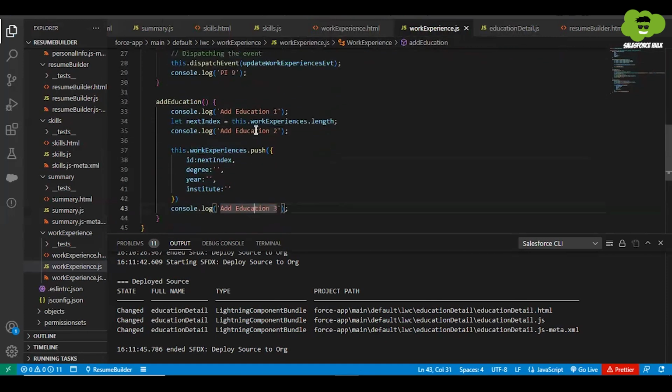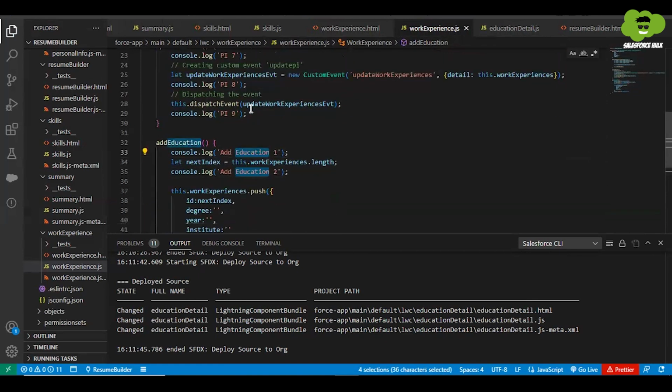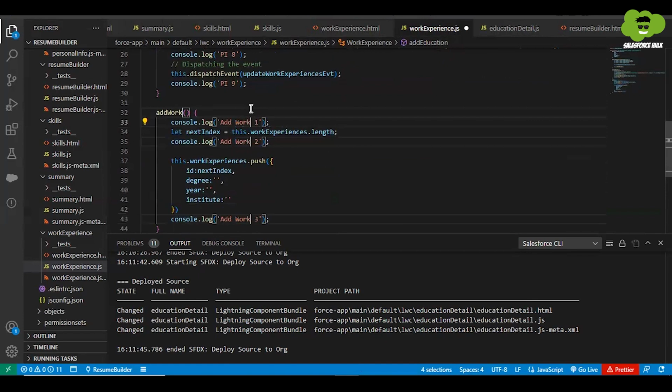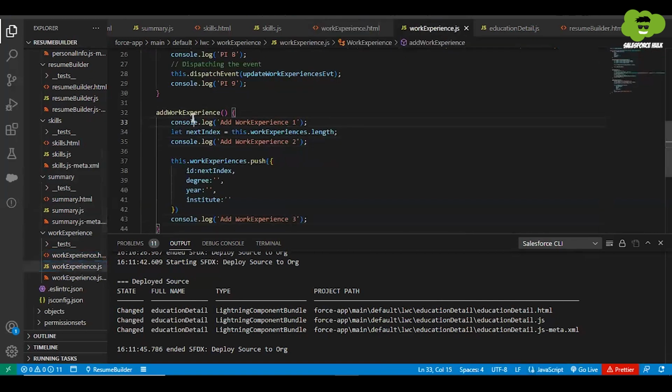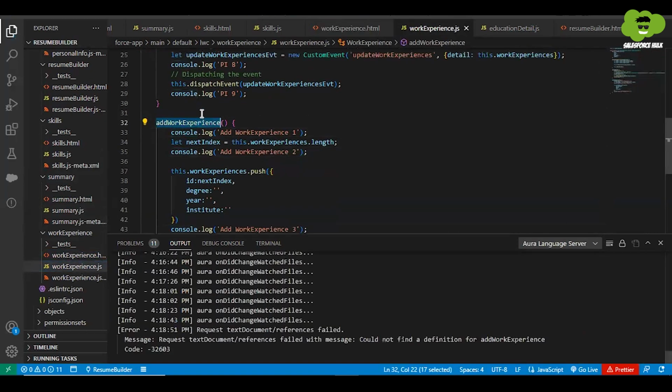Now, after that, this education word, wherever it is coming, I need to update it with work experience. That is the function I have specified over here, add work experience. Yeah, done.